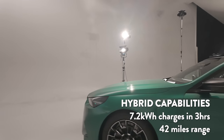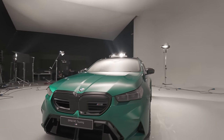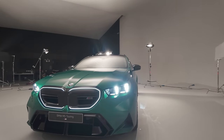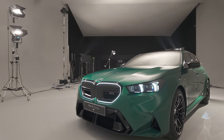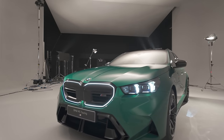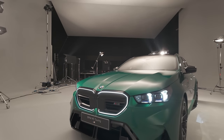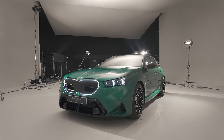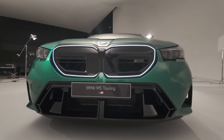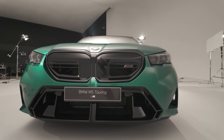If we go around to the front, I can unlock it for you and you will see the light signature of the car. I love this iconic glow grille. When I first saw them on other BMWs, I thought it was corny, but now, as a recently involved BMW fan, I can say that this iconic glow grille just looks so menacing. I can imagine this coming towards you looking so aggressive with those lights. Underneath we have these radiator vents — there's a lot of radiator space down there — signifying how powerful the engine underneath the bonnet is.